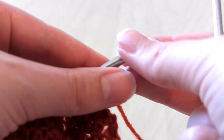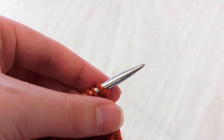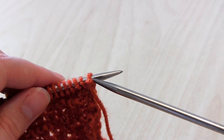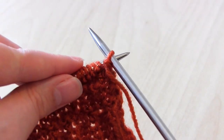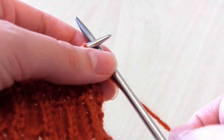Brioche is a very simple repeated pattern, and the very first stitch is a slipped stitch. Now what you need to do is slip a stitch purlwise, which means you take your right hand needle, go into the top stitch on the left needle, as if you're going to purl it. But instead of purling it, you simply just pull it off the end of the needle. No stitching required.